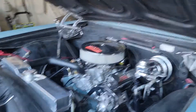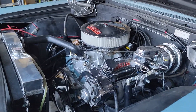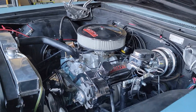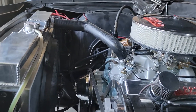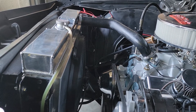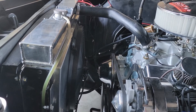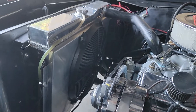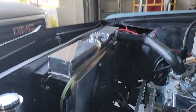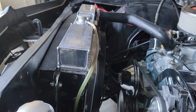As you guys can tell, people that have been following the videos know that I rebuilt the motor — we bored her out 60 over, so she was creating a lot of heat. Unfortunately, against what I wanted to do, I got rid of the mechanical fan. I put in an electric fan — it's a 3,000 CFM aluminum fan shroud — and I got a Champion four-core radiator.